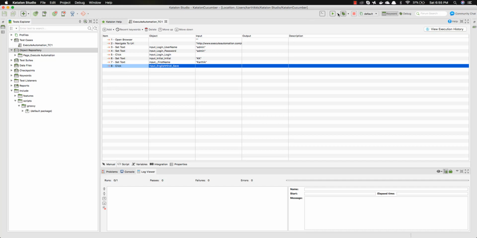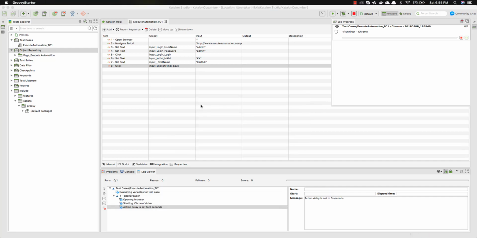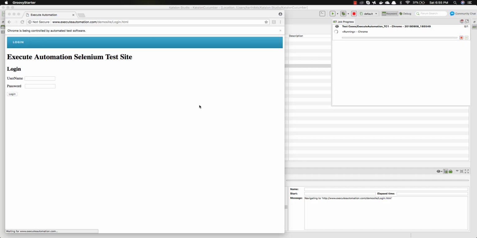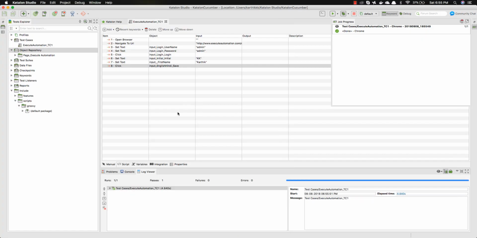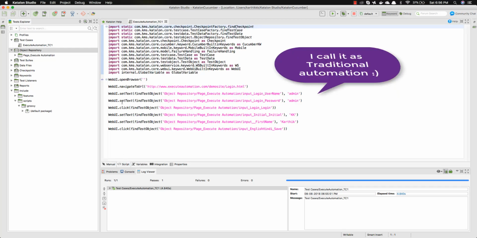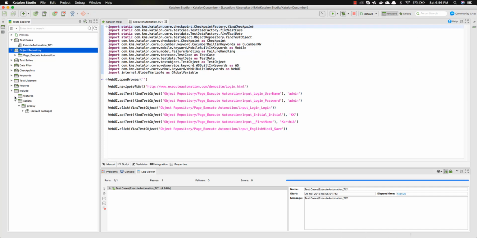So if you try to run this code this time, it is going to run on Chrome, and then it's going to perform the same operation that you can basically do with normal Katalon Studio record and playback, right? So this is pretty normal. But now, instead of running the code from the scripted mode that we have been doing so long in our Katalon Studio course, we are going to make use of Cucumber BDD.